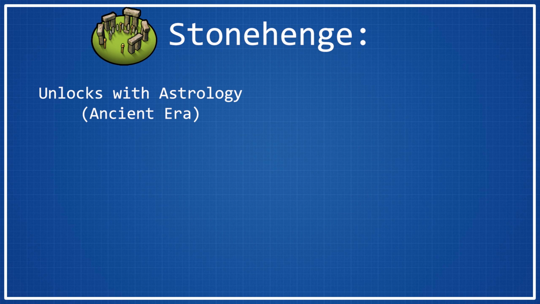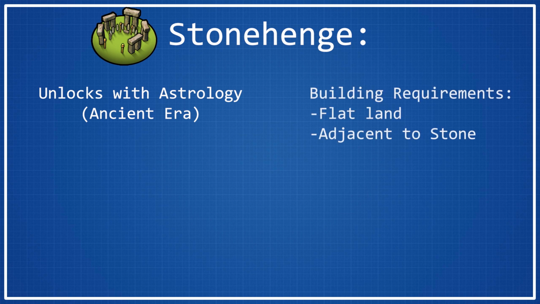Once you have astrology researched, the building requirements for Stonehenge are that it must be placed on a flat land tile, so no hills, and it must be adjacent to stone. And then, much like with pretty much everything else in the game, in order to place it, you do have to have the technology to clear anything that might be on that tile. So if it is flatlands with woods, you do have to at least have mining to be able to chop the woods, or if it has marsh, I believe irrigation is required to clear marsh, but either way, you just have to have whatever the technology is to clear what is on the tile as well.